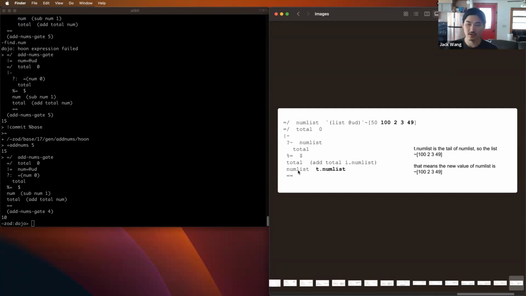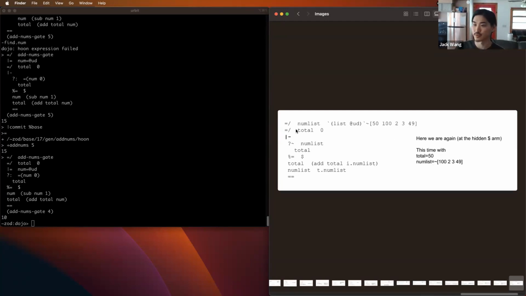That means we're changing numList to be the tail of itself, which is just the list with the head chopped off, right? And that means when we go back here again at the hidden buck arm, now we have total equals 50, numList is the rest of this list, and then we just keep going and keep adding up total and reducing this until it's just sig. Then this returns yes, and then we return total, right?